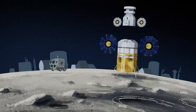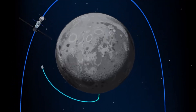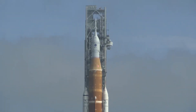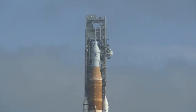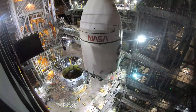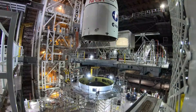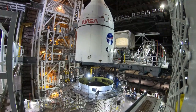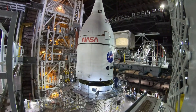After many years of preparations and months of tests, the Space Launch System is very close to its first ever launch. After the completion of the wet dress rehearsal not long ago, it was returned to the VAB where different repairs and preparations were worked on. Now some of the final steps are in place before it is rolled back to the pad for a launch later this month. We will have to wait and see how it progresses and the impact it has on the space industry. Thank you very much for watching.